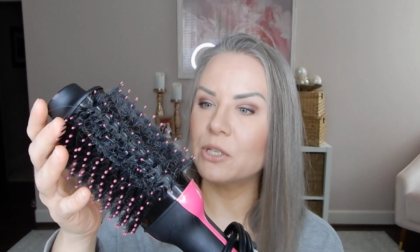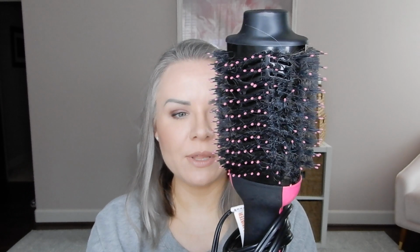So anyway, there's that. This was something that my mom actually bought for me, so I didn't buy this, but this is a really great device. This particular thing is a hair dryer that has a round brush, but it's an oval brush. You've seen these all over the place. This one's from Revlon. There are lots of different companies that make these. I think Revlon maybe was one of the first that came out with it, but mine has quite a bit of hair in it.